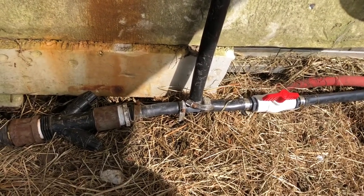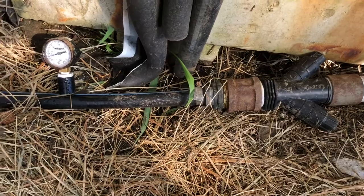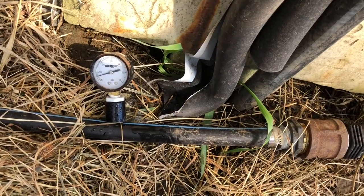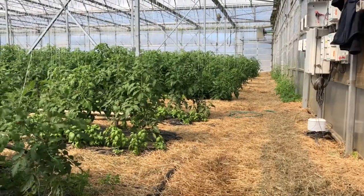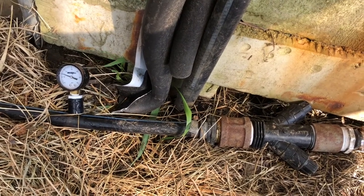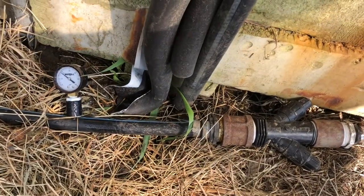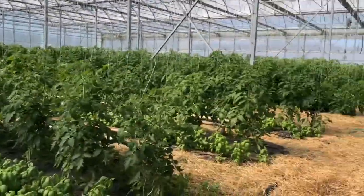All fertigation systems need to have a filter, then it needs to go through a pressure regulator because the pressure fluctuates wildly, and then we need a PSI monitor. You can see that we are currently running at about seven PSI. That's not enough — I'm only fertigating half of the GC right now. To really get enough water to fill out the drip tapes to the ends of the beds, we need more PSI. So I'm giving it a little supplemental water feeding into this line, because you really want to operate around 15 to 20 PSI to fully reach the end of the beds. It also dilutes the fertilizer a little, and I think that works well.